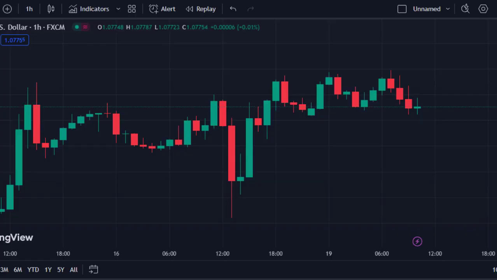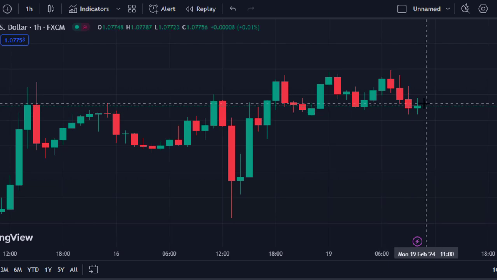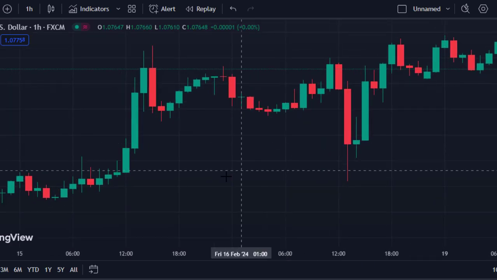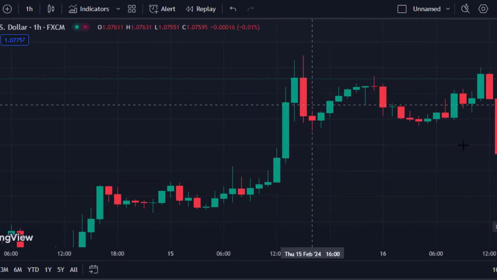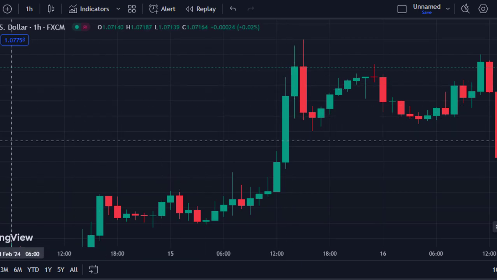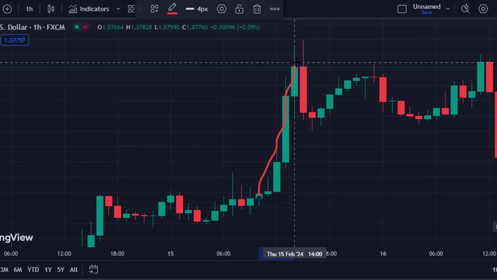So if you look at the EUR/USD chart right here, you see that the market is already at this point of 1.07756. And if you look at this area, the market moved upward. So these candles are all bullish candles. Why? Because the market is moving to the upside, and when the market is moving upward, it forms more of a bullish candle than a bearish candle.